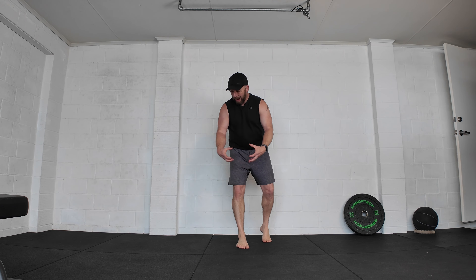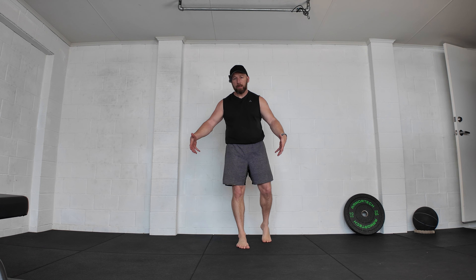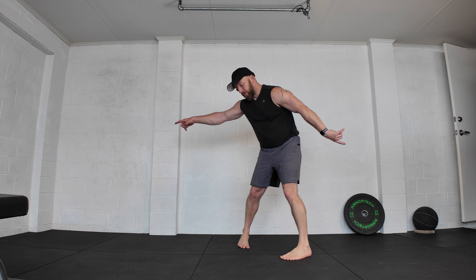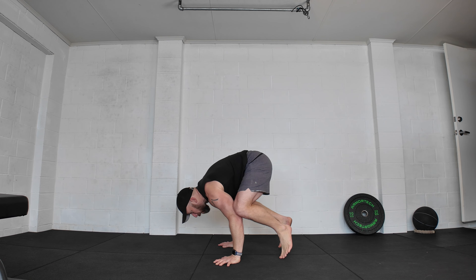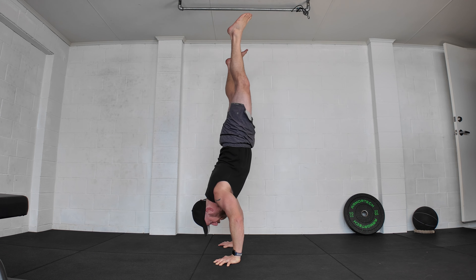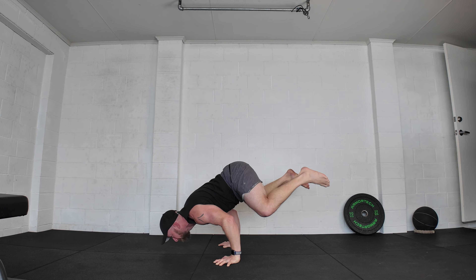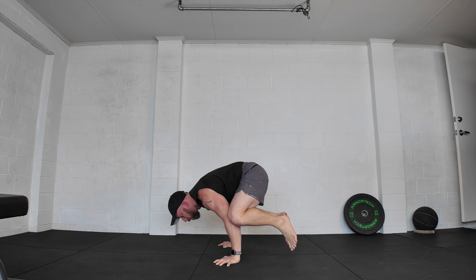Number five: I could go out before I go up — a bit like a small, shortened version of the 90-degree handstand push-up, where my lever arms get longer before I go up. So out, then up to handstand, and try to do that on the way back down before coming back into the crow or frog position.